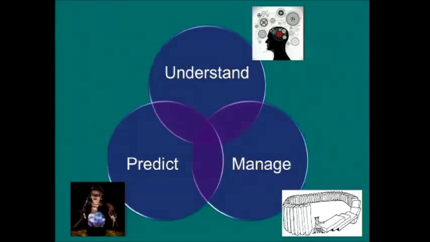So models, in this way, I think, can help us understand, manage, and predict. And I suspect that the pattern probably goes in this way. People probably understand that understanding is what we need to do first before we can do much. And I think a lot of modelling in this area is still at this level. And then people probably think we need to be able to predict things before we can manage them. But I think often with this kind of modelling, we can at least get directions right.